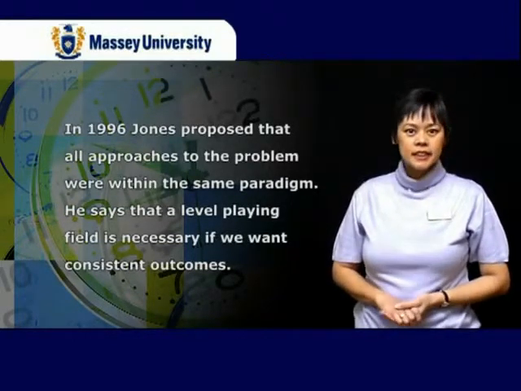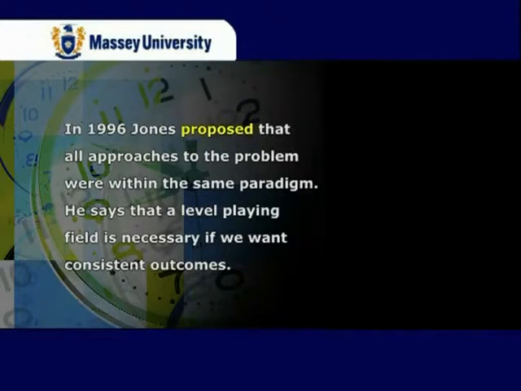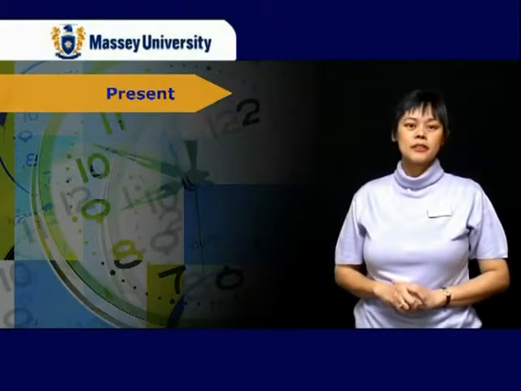In 1996, Jones proposed that all approaches to the problem were within the same paradigm. He says that a level playing field is necessary if we want consistent outcomes. Let's first look at the present tense. Most academic writing is written in the present tense. This is used 3 times more than the past tense.